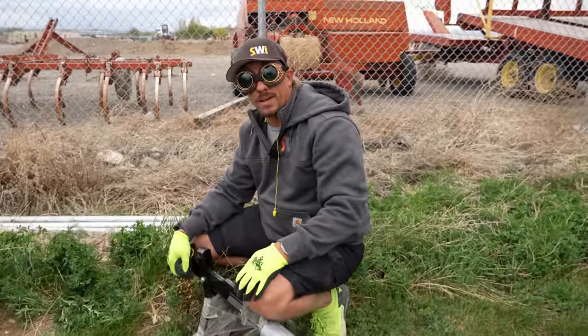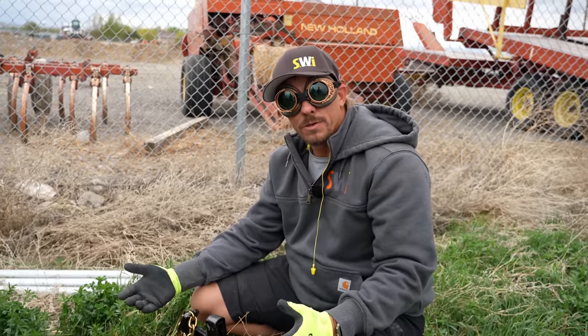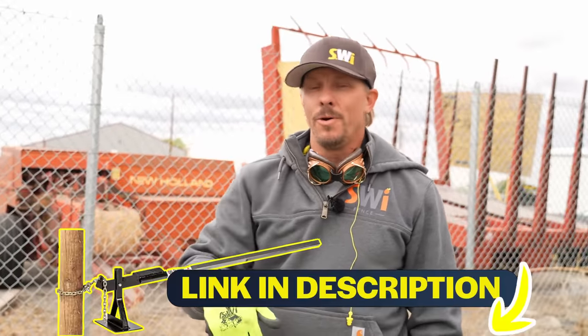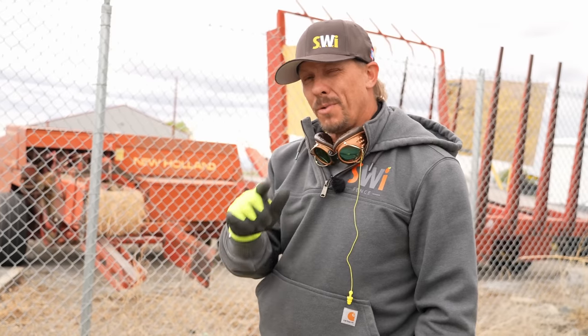We were able to pull it — one caveat: we got the thing to break free of the concrete, and this was bag-set, not truck-set. So yes, we can pull them, but would I recommend this particular puller for posts in concrete that were well-set? Absolutely not. This is not the tool for that job — you need something more like the NW Quick Pull, something with more substantial leverage. You'll definitely bend this thing up. But if you're in Florida in soft ground pulling fence posts all day, we've never had to take a piece of equipment to a job in Florida for removal. This might be the tool for you. That's everything I know about the Strait-Right post puller — check the link down below. I'm Mark with SWI in Wyoming, and you have a good dang day.